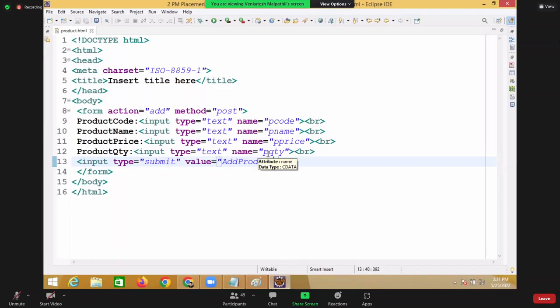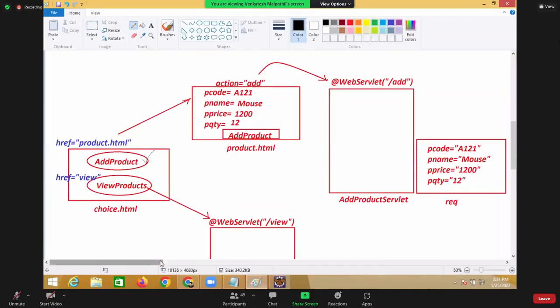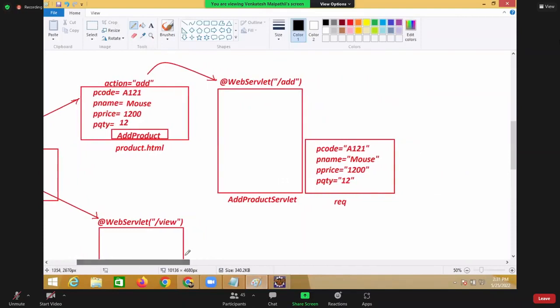Whenever I click on this add product, the control will go to one servlet program running on URL pattern add. When the control comes here, the data is available in the request. Now the actual work starts.